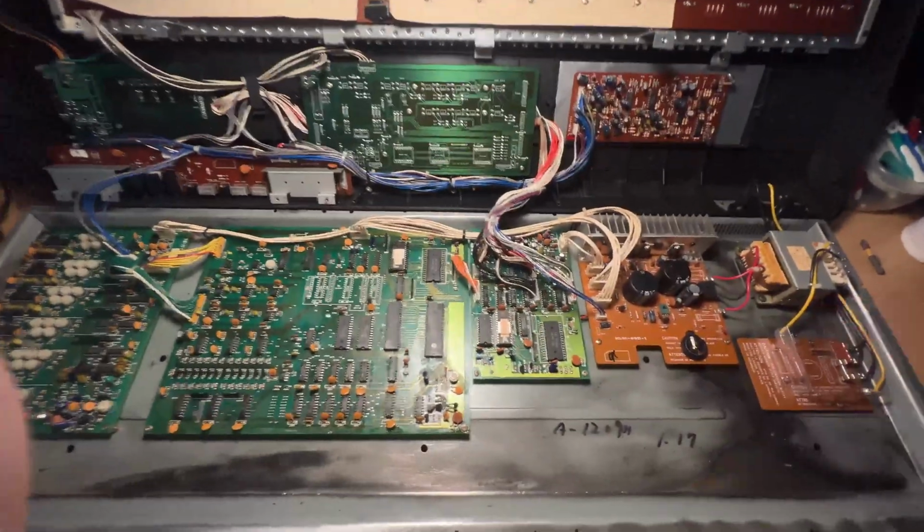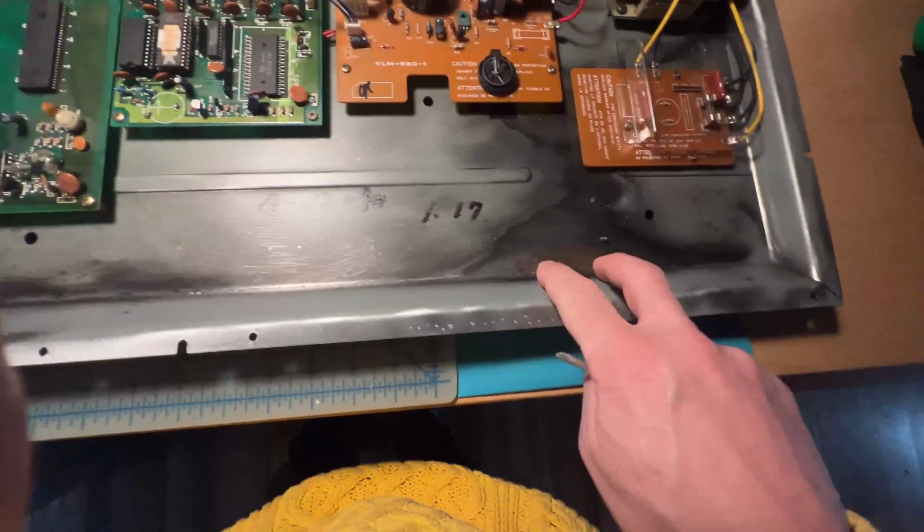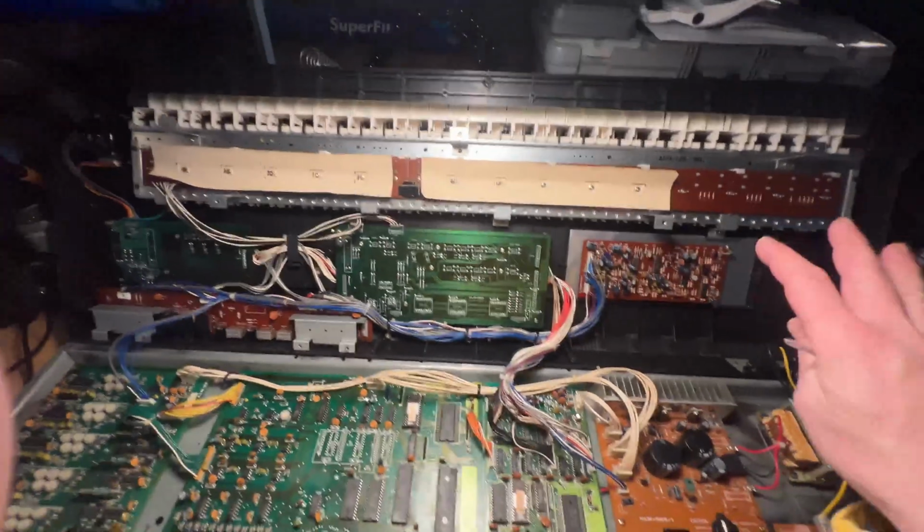So after this portion of the board was done, I also had to clean out the bottom case because there was a lot of corrosion happening, so I had to scrape it all out. After that was done, we moved on to the top portion of the keyboard.